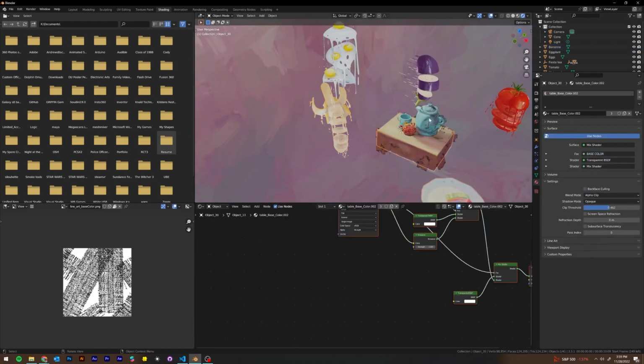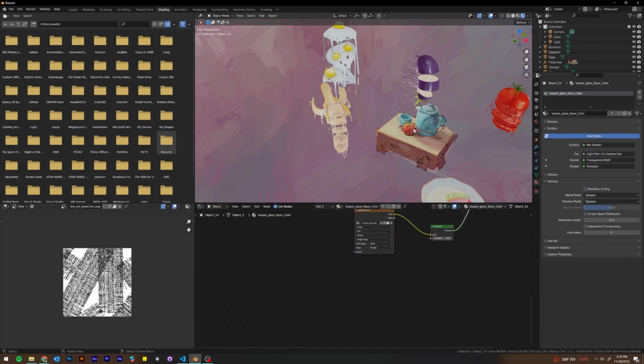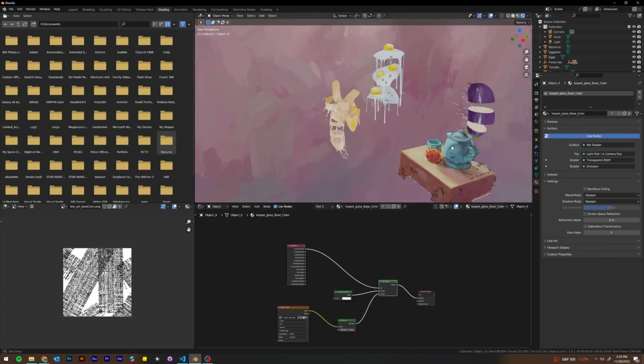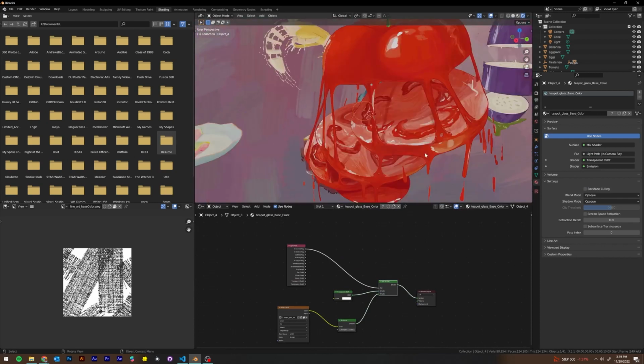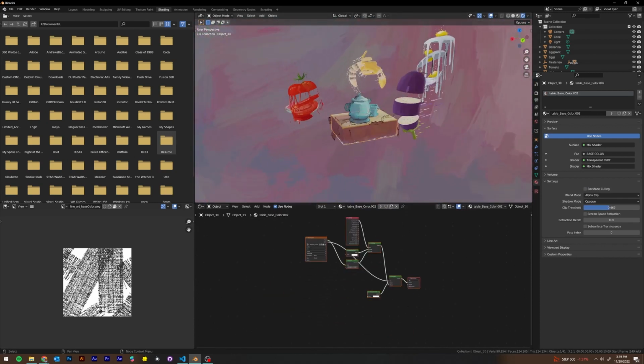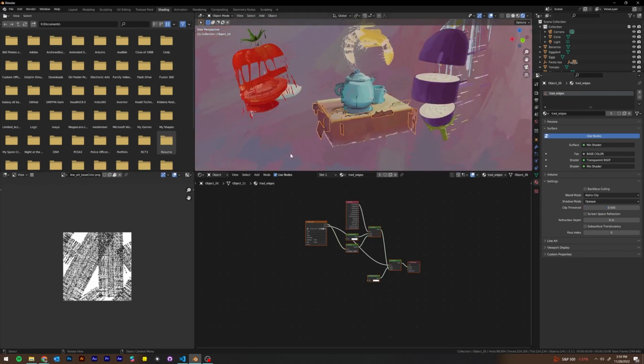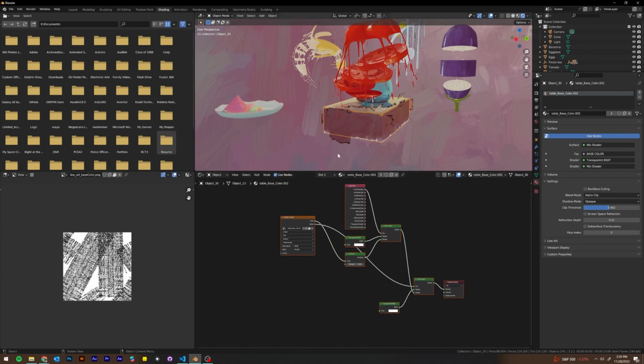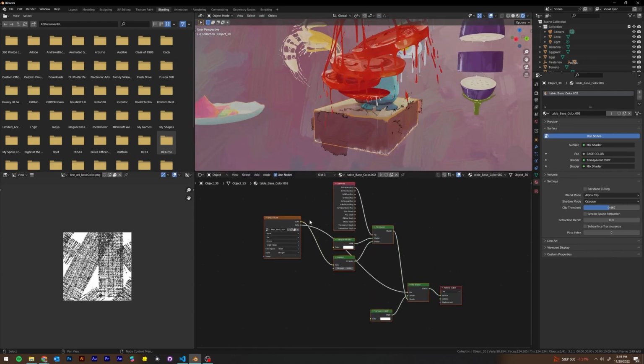The last ones we should be doing here are going to be these ones. So we're going to have to do the same for each part of the table, which is okay. So table base color has both alpha and color, so we're going to use a Principled BSDF on this one.